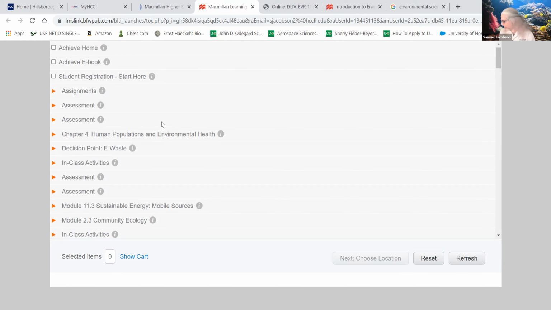Whether you buy the physical book, which I actually have a copy of right here, it's really hard to get it to highlight with a backdrop. Or you go to ebook. I don't care which one you do. Make sure you get one or the other. Again, the physical book is a little bit easier to find things. Let me show you those multiple choice questions I was talking about. Find it here.